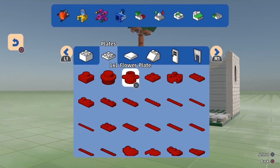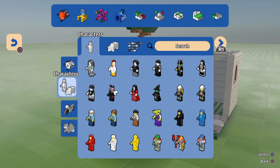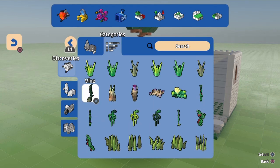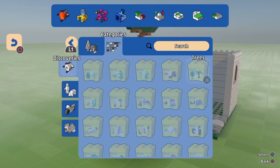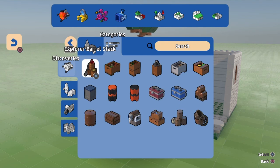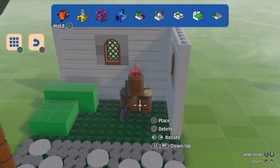I wanted to decorate the inside with an object, which I can't put much there. I was thinking maybe like a treasure chest or something close to it. And then I decided, why not look in the barrel section? I know I didn't say that right. And what I did was, I decided to go with the Explorer barrel because it looks nicer, and that's my mini playset.